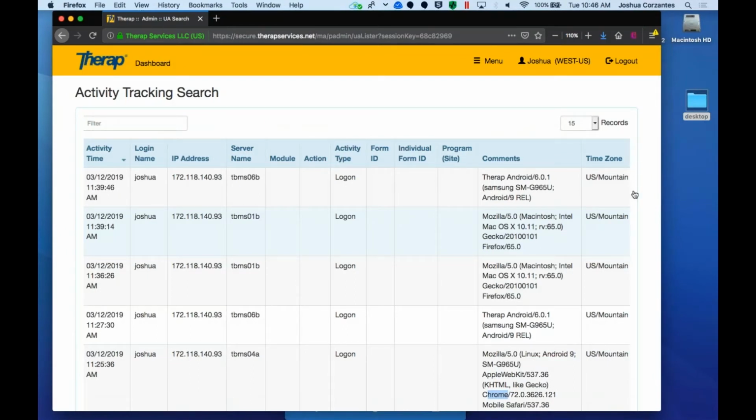Any other questions on that? Data use, that's a great question. It all depends, and there's really no way to measure and say a typical staff will use X amount of data. But the way you want to look at it is when you're in Therap, you go to a website when you go to make a new T-log, and that uses barely any data. Every time you approve something or submit something, you're on another website. So it's very, very minimal on the data. There's really no set amount of data.